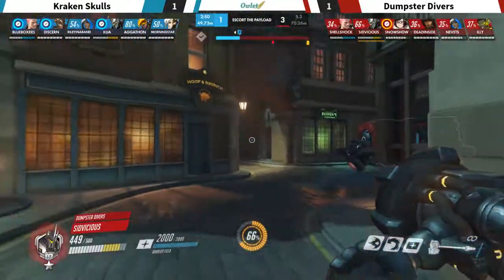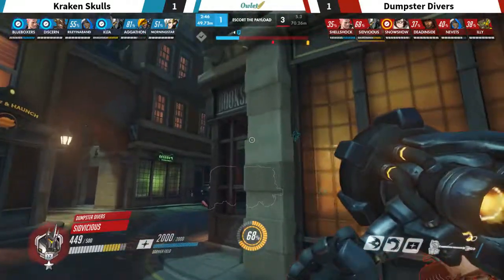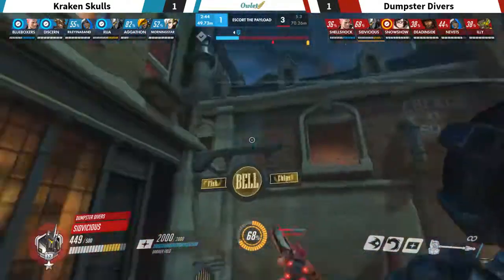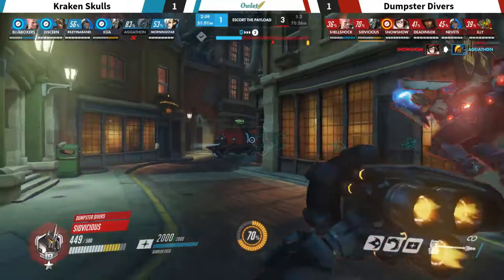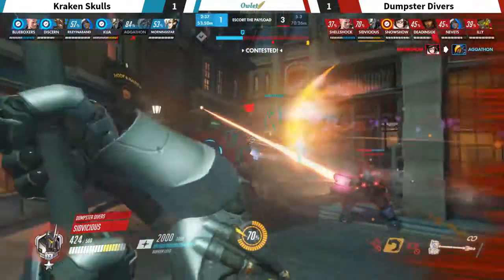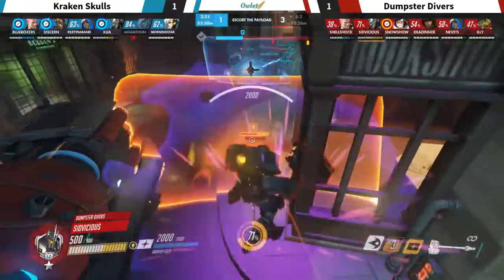I think Lucio gets a lot of value with a Rein-Zarya combination. Just having the ability to quickly speed your Reinhardt in and out of the fights, and then also that little boost that you get from his E ability is going to be absolutely massive to keeping your Reinhardt up, because that burst really is what's important.